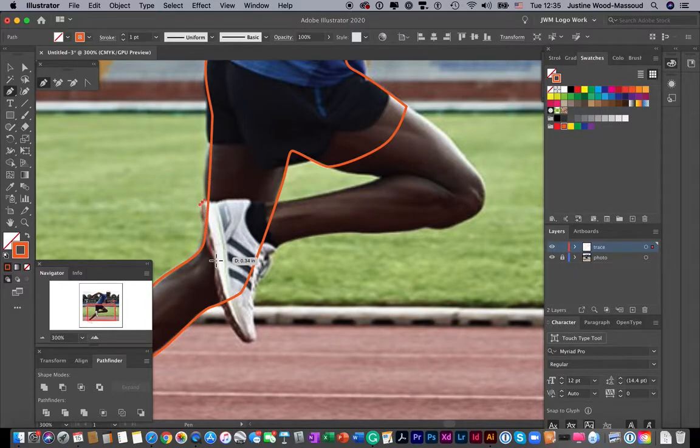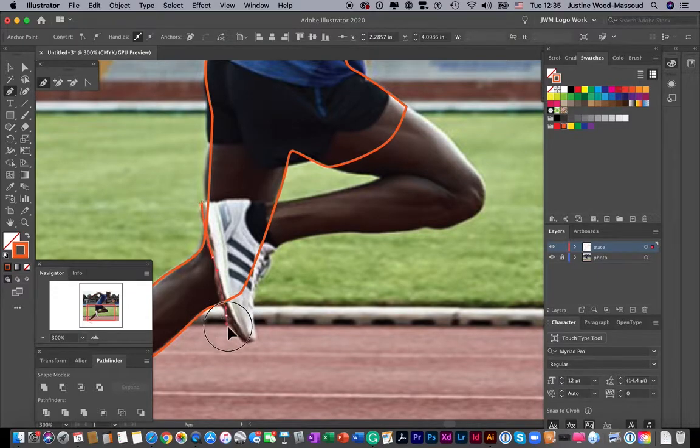Pretty much everything in Illustrator can be done in multiple ways. There's not one way to do really anything. Just the way they have it set up, there are multiple ways to do almost any technique. So it makes it better for those of us who don't like following all the rules all the time.